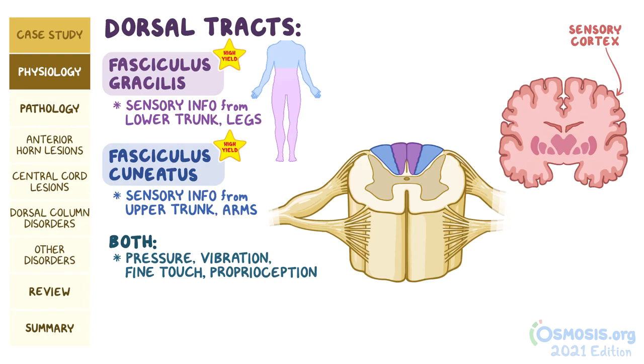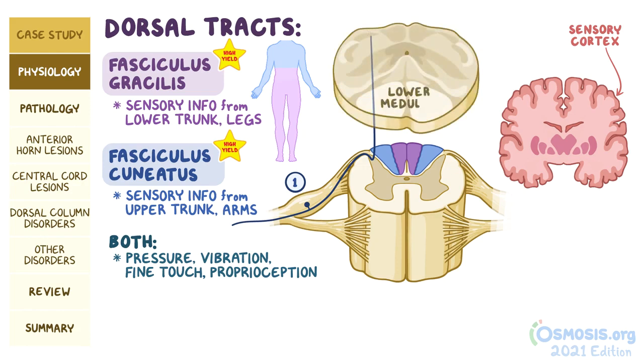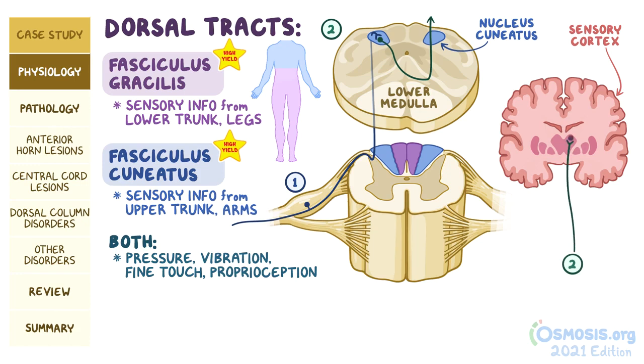Once again, for this to occur, a first-order neuron collects sensory information, but, in this case, ascends up along the same side of the whole length of the spinal cord to reach the lower level of the medulla oblongata, where it synapses with the cell body of a second-order neuron in the nucleus cuneatus. The second-order neuron then sends off an axon that crosses over to the opposite side of the medulla and travels up to the ventral posterior nucleus of the thalamus to synapse with the third-order neuron. Then, the third-order neuron sends up an axon that carries the sensory signals to the sensory cortex of the brain.